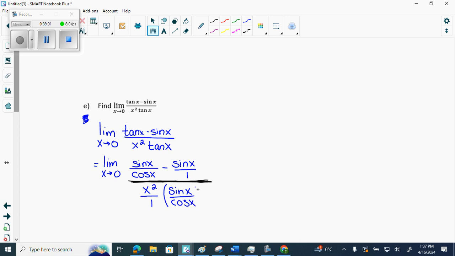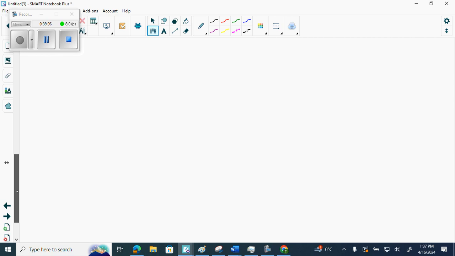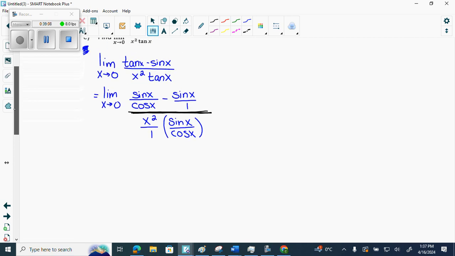Now, I know your teachers taught you this as well. What would you do in the top? The only way you can cancel off stuff is if you have a full fraction divided by a full fraction. Like this partial stuff at the top, I can't cross the cos off of the cos because this one doesn't have a cos. So what your teacher taught you is you need to make a common denominator and get those together. So we're going to times this one by cos x. Exactly.